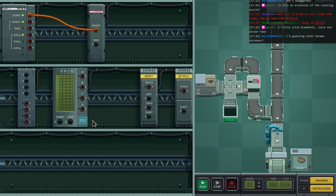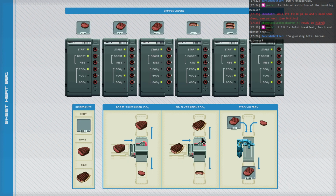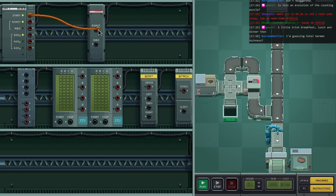I think actually you should use counters for this. No, you know what's super cheeky? A rib slice weighs 200. A roast slice weighs 100. That's cheeky, because that means for a rib, we need to do half the amount of cuts. So if you just want to rely on weight, you can't do that, which is cruel. So what we actually get put in kind of matters. Because here we need 2, 4, 6 roasts or 1, 2, 3 rib slices. So we need one of 6 values effectively.